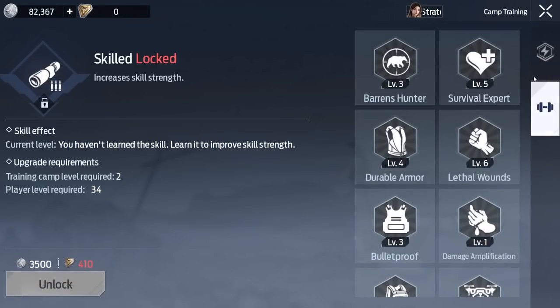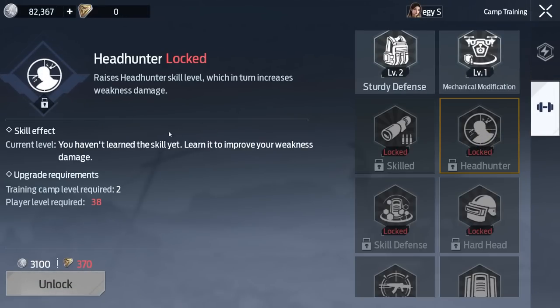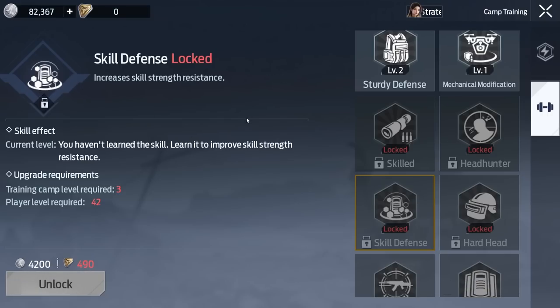Next, let's go to skills again. And we have the Headhunter. Raises Headhunter skill level, which in turn increases weakness damage. Basically, you do more damage to headshots. Weakness damage means headshots. Next, increases skill strength resistance. So it's a counter to skill strength. Skill strength is nades and all that stuff. So turret's going to do less damage to you. Nade's going to do less damage to you. It increases skill strength resistance.